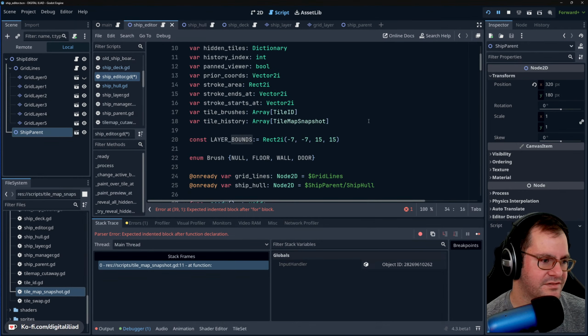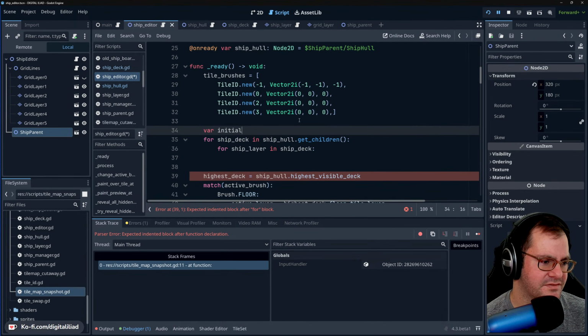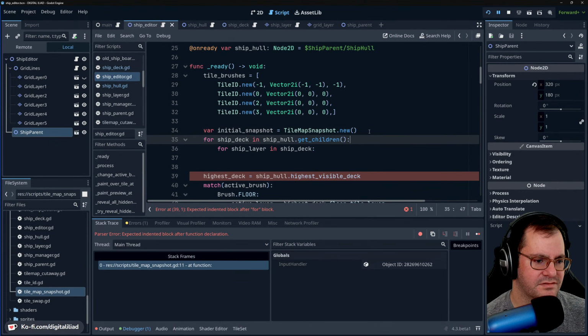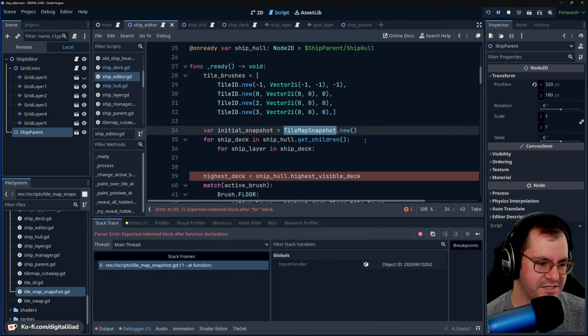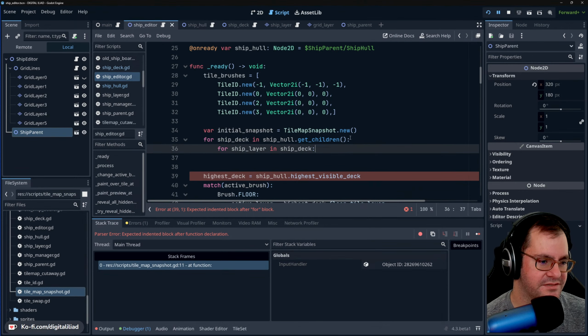And so what we need to do is make a new variable, initial snapshot, equals tile map snapshot.new. I maybe need to initialize my arrays when I declare the new tile map snapshot.